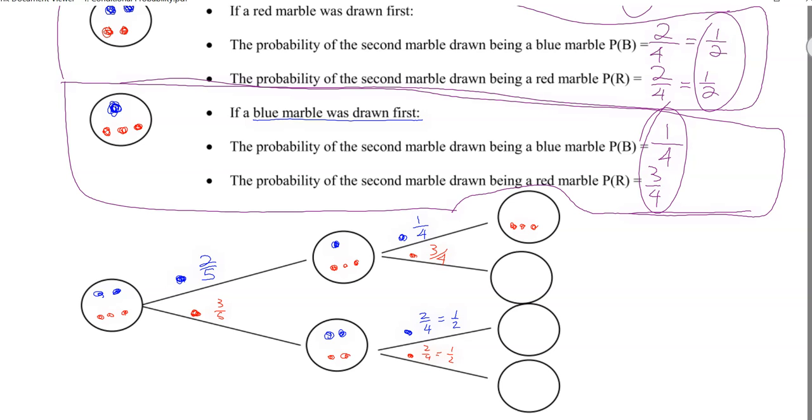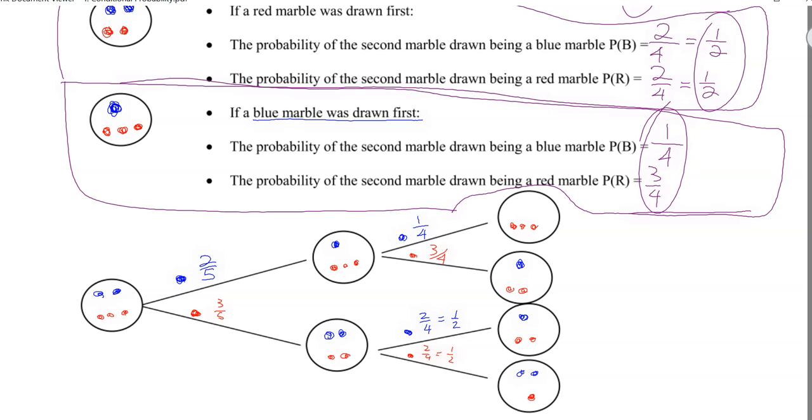So if we want to work out our probabilities, the probability of getting a blue and then another blue, right? And right here, let's just fill this in. If we got a red here, we would have 1 blue and 2 reds. This is what would be left at the end. We're going to be left with a bag of 3 marbles. If we drew a blue here, we would have 1 of these, and 2 reds. This ending one doesn't really matter in a sense. And if we did that, we would have 2 blues and 1 red. So we can look at it as this is what would be left.